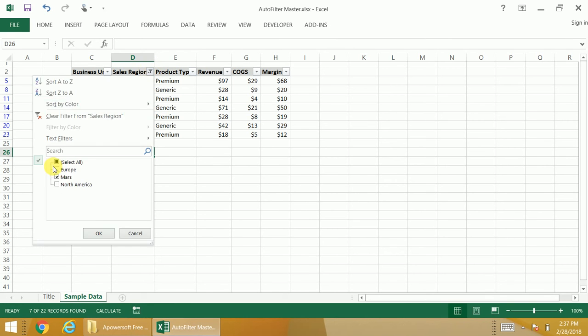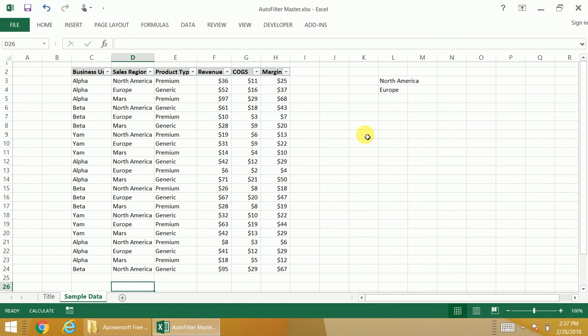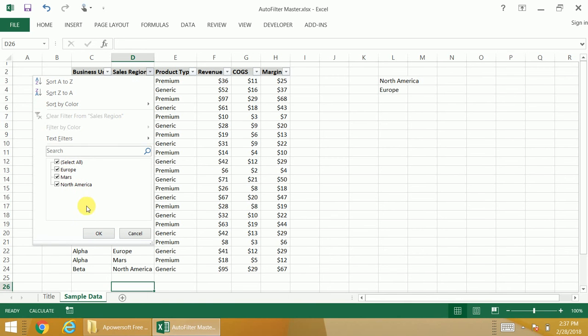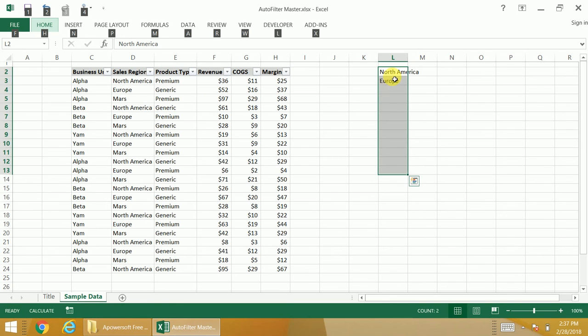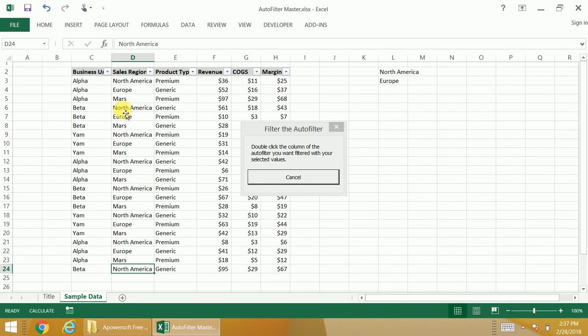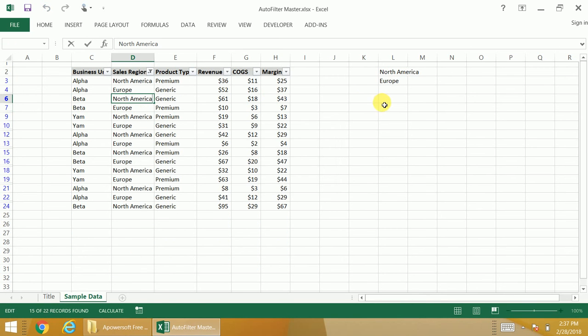So for 2 items, it's not very useful. But if somebody sends you a list of maybe cost centers, and they send you 15 cost centers, and they say, these look like a problem, and your data set has 1,000 different cost centers, filtering on them can take forever by using the built-in functionality. You'd have to go one by one selecting them. It's much easier just to put them all into a column, quickly highlight them, hit CTRL+ALT+A, double-click into the column you want to filter, and bam, you're done.